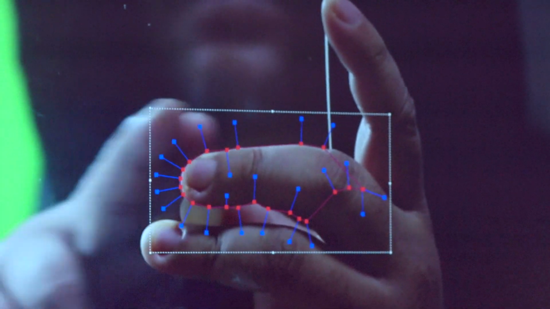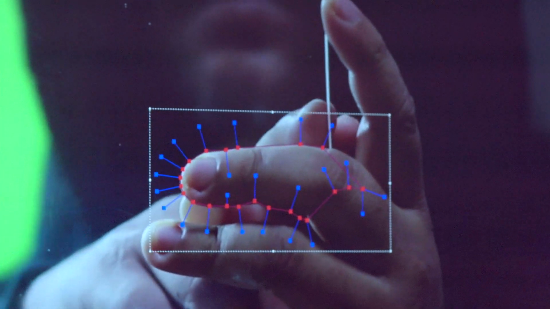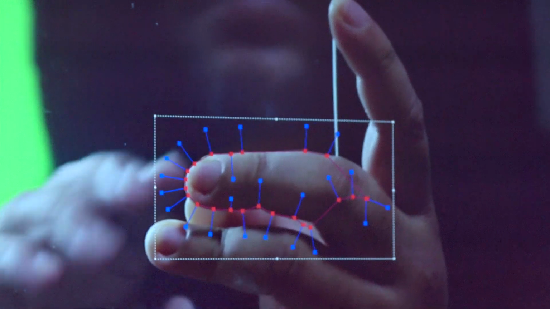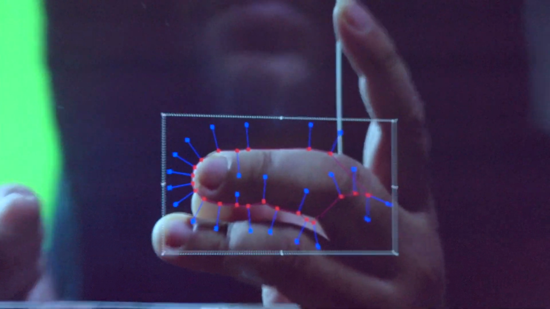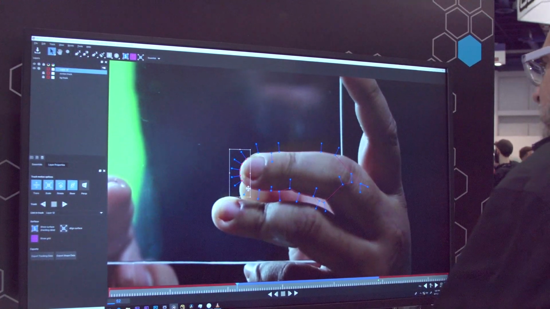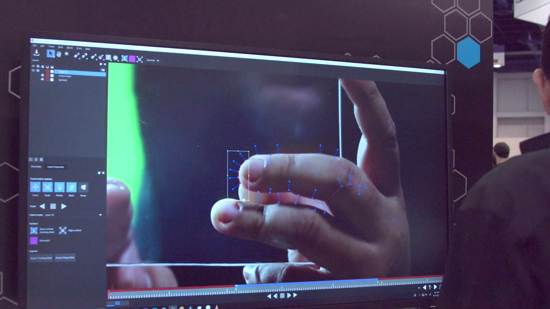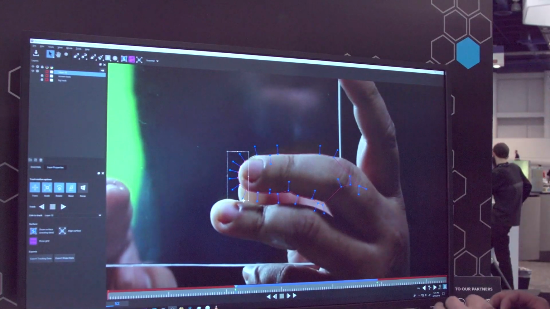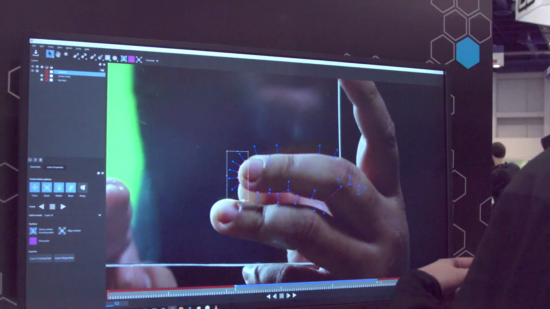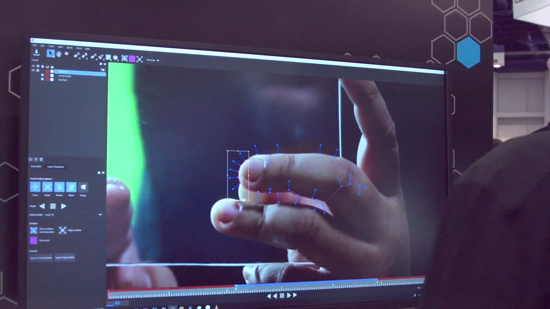So we're really trying to just make tracking and masking easier to learn. And we have a new feature that's coming out in Mocha Pro 2019.5, which is edge snapping. So you could actually just go in here and just hit the S key, and it will snap to the edges. So it's not an auto rotoscoping tool, but the idea is that we're basically enabling editors and artists to do masking much quicker than manual keyframing, right?